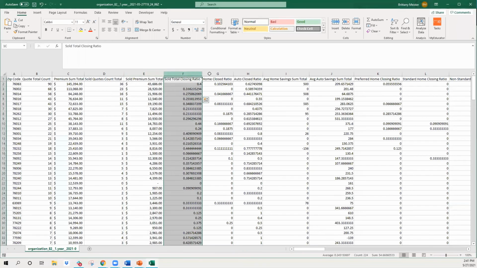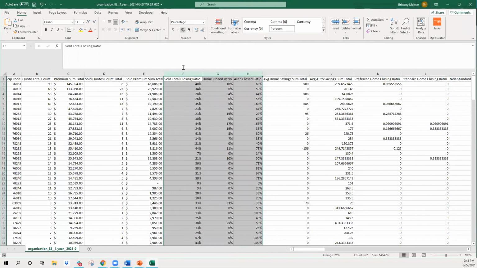So here we've got our closing ratios: total closing ratio for the zip code itself, home closing ratio for that zip code, and an auto closing ratio for that zip code. So it's pretty cool. I can decide, okay, in this zip code, I'm doing an event.